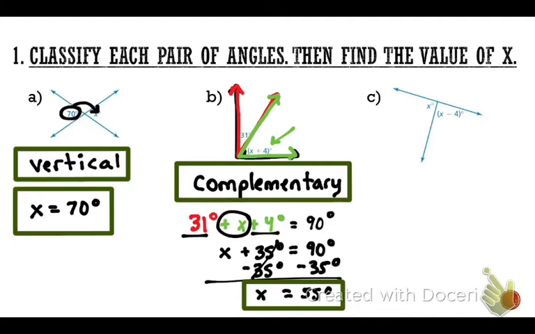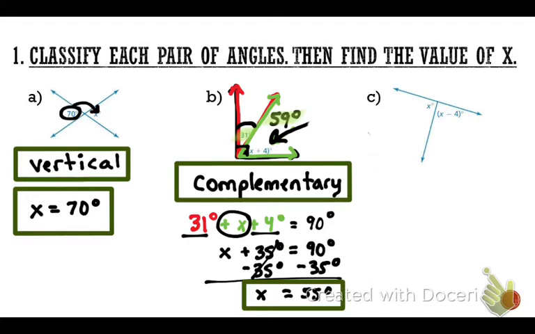Now here's what you could do with this. If I were to come back up to the very top, I could plug in 55 where it says x. So instead of x plus 4, guys, what's 55 plus 4? 59. So this green angle is 59 degrees. How much did we say this red angle was? 31. So I should be able to add the 59 and the 31. Go ahead and add those together. And it's supposed to equal whatever the complementary angle equals. Guys, what is 59 plus 31? 90 degrees. And did we want this to be a 90-degree angle? Yes. So that's just an extra way of being able to check to see, did I do my work correctly or not?